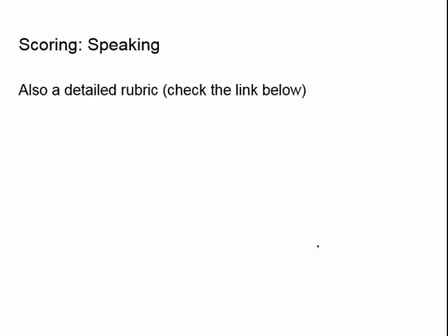Speaking is very similar. They also use a detailed rubric, and again, you can click on the link below the video and go look at what the grading criteria are for speaking. The categories are similar to writing. They want fluency and coherence. Fluency means how well you're able to speak, not really how quickly, but maybe you don't have a lot of long pauses and your ideas flow together easily, and you don't struggle to come up with sentences and words a lot.